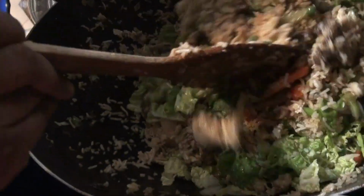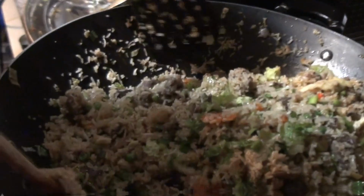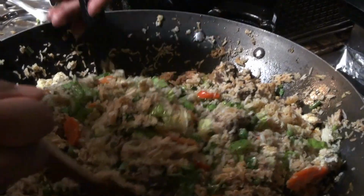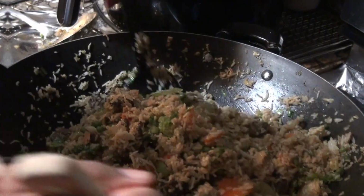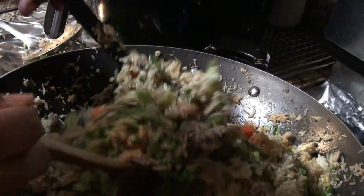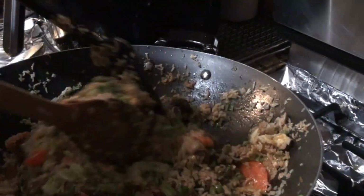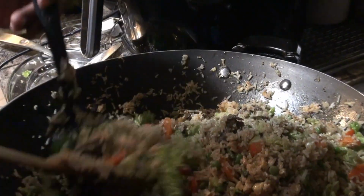We come to the end of the road. This is the end. I hope you guys enjoy it. I hope I didn't bore you. But this is it. This is the fried rice. This is the end result. And hopefully it tastes good. I hope I didn't put too much salt in the veggies or in the rice. But I did put it in the meat. I may have put it in the vegetables, I'm not sure.